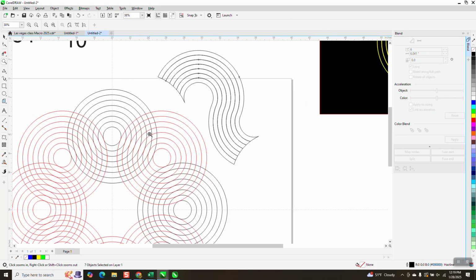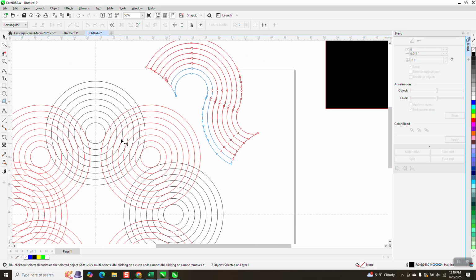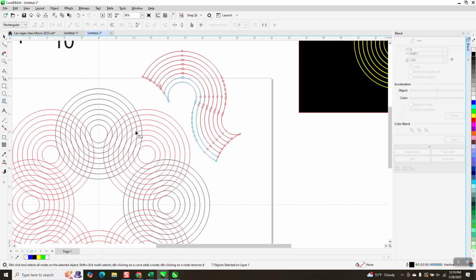So we want to come through here and delete all these red lines, the red lines here, and then the black lines there. That's why I kept this up here. Now, if you hold down your Alt key, it will help you. So all this is already cleared.